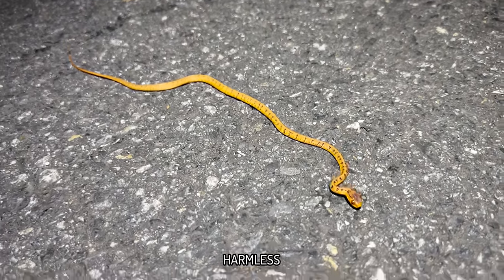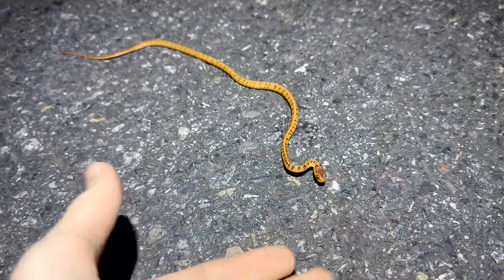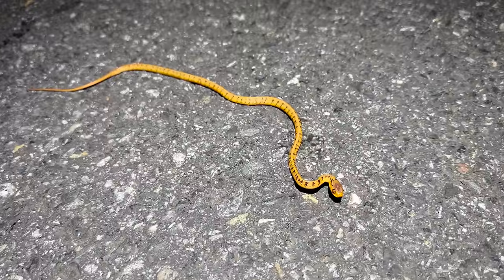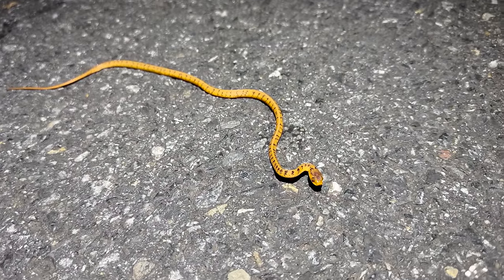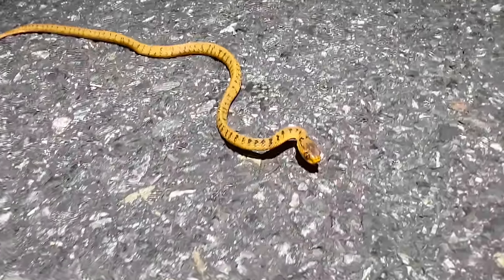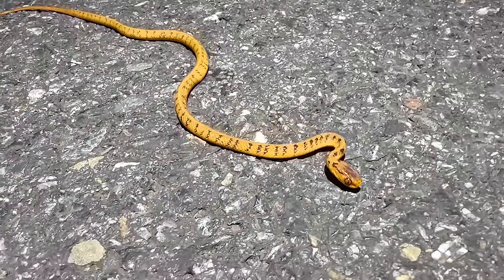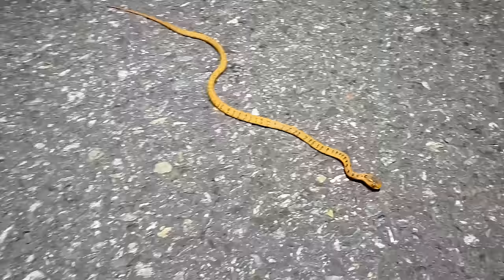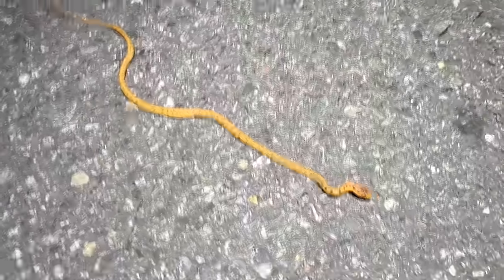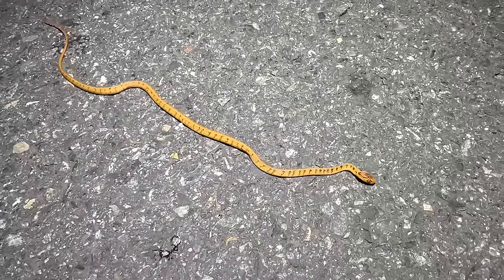This is a beautiful, beautiful juvenile Parius geminatus, a twin spotted slug snake, which is a mountain or submontane forest dwelling slug snake. You get up here, and honestly, they can be really, really common when it rains a lot, but they can be kind of hard to find in dry periods. I've never had any trouble turning them up, and this guy's just crossing the road looking absolutely gorgeous there, like a vibrant orange snake. That's pretty dope.